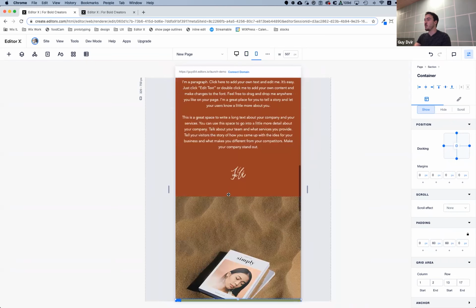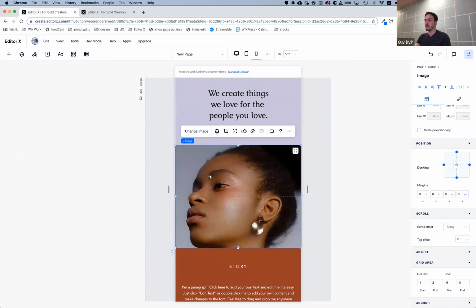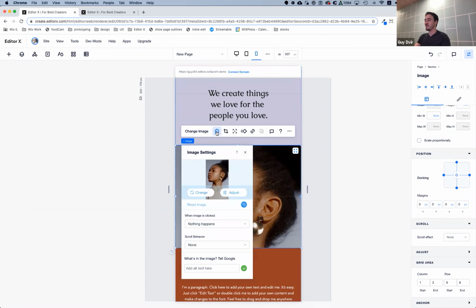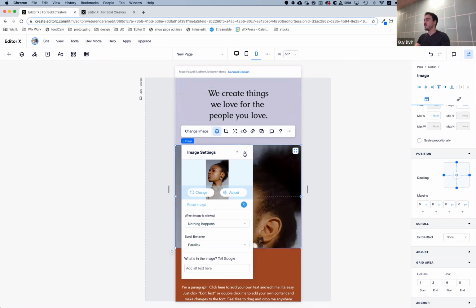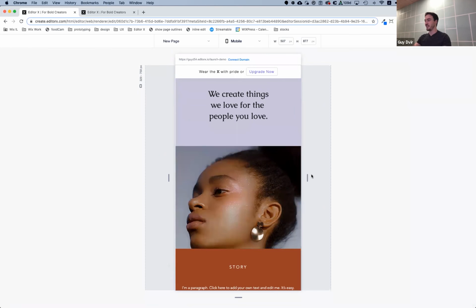Now, the only thing I want to do, which changes the design, is take this image and make it not be sticky, because I think right now it's small, and there's not even enough space here for it to actually be sticky. So there's no need for it. So you know what I like? I'm going to add some parallax. So again, I'm going to go here and choose a scroll behavior of parallax. Cool. So let's see what's going on. And I'm going to preview the entire thing.